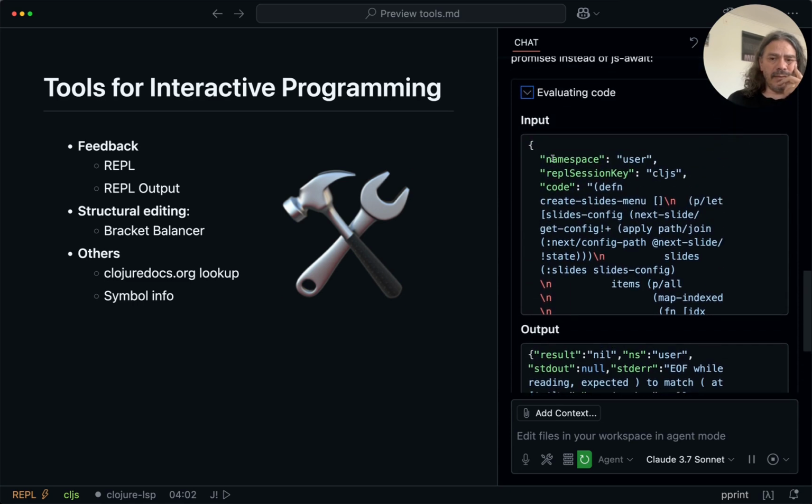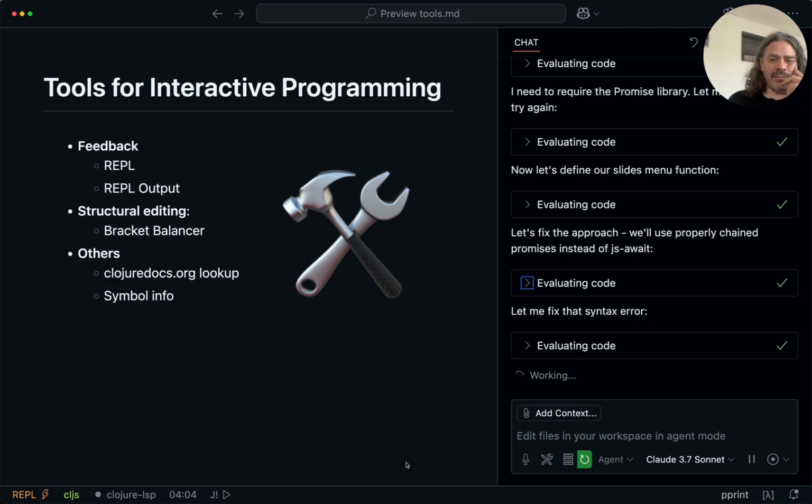Yeah, it's really bad at matching the brackets, and that's not good for this coder.